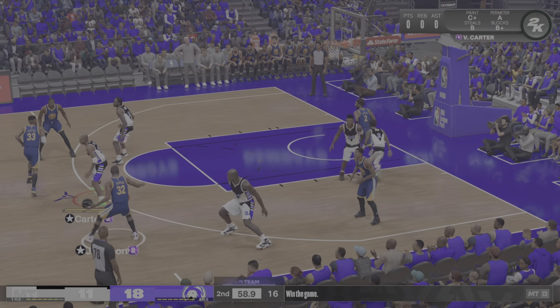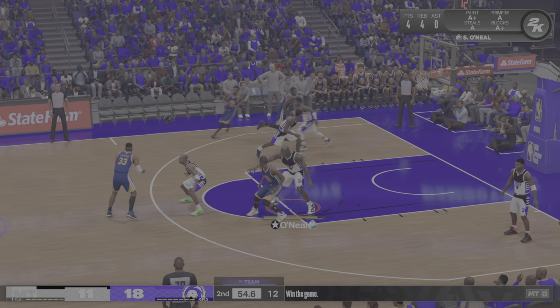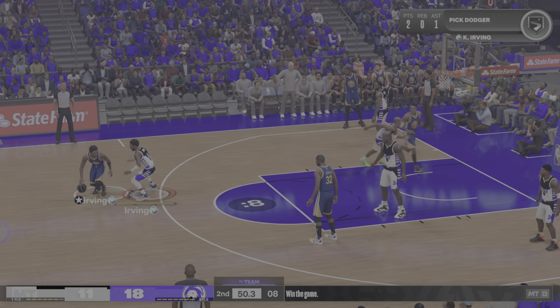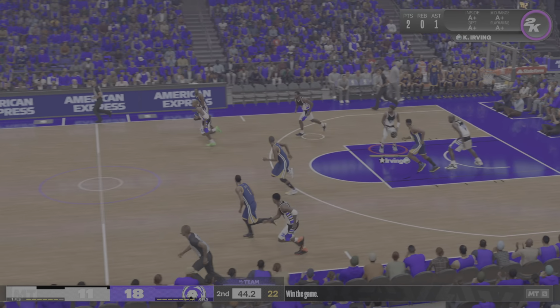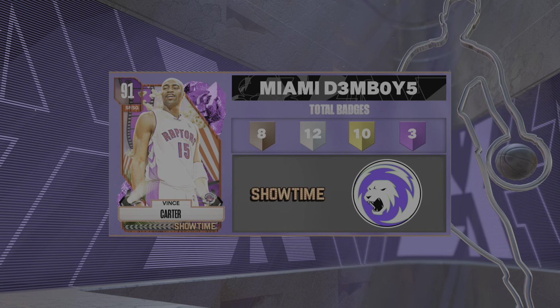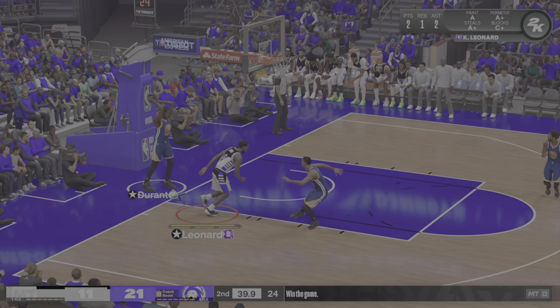Outside Johnson. Pass to Pippen. Now here's Irving. Here's Rose. Down to five on the shot clock. Three-pointer, no good. From outside, always a nice way to start, makes his first one. This game's taken on a whole new look thanks to this run. I totally agree. They just can't be stopped. They're just firing on all cylinders.